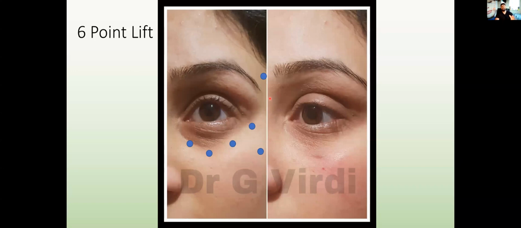And then once you come out, a little trick is to hold the product where it's been injected and then push this up and hold it for a few seconds. And that way you're going to help stick the product to the layers, so to speak. So this is your fourth injection. Your fifth injection will be here.